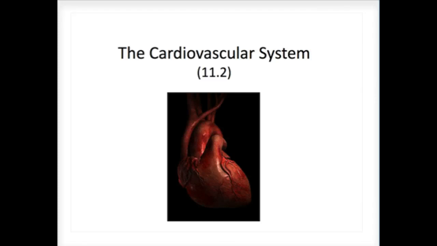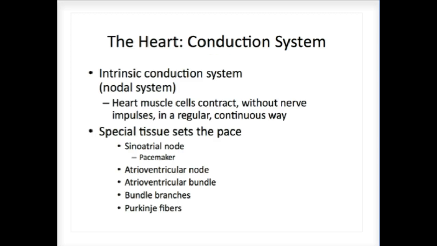Okay, as we go into the second section associated with the heart, what we're primarily going to be focusing on is the heart's beat. In other words, how does the heart beat? The first thing you want to recognize is that the heart has what's known as an intrinsic conduction system. The cells of the heart, and this was discussed briefly in the video related to birth and fetal development, end up beating completely on their own. They start beating, in fact, I believe it was before the nervous system was even truly developed. So this intrinsic system is what allows the heart to beat in the first place.